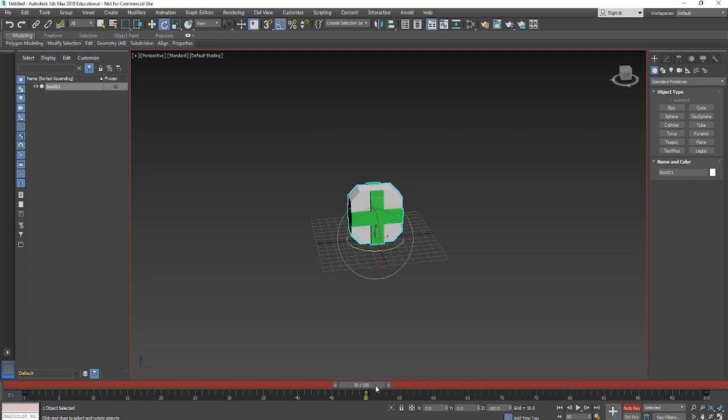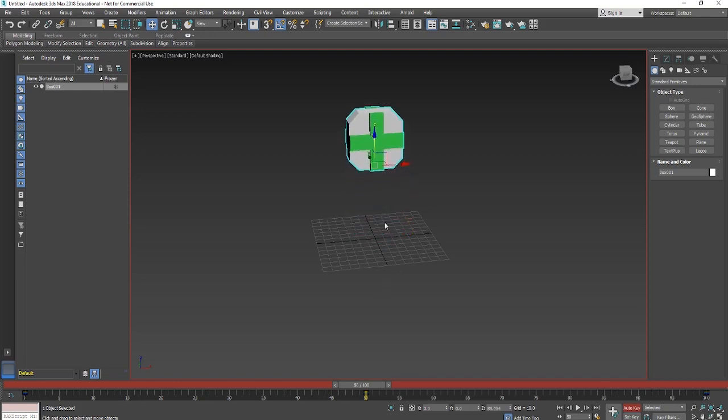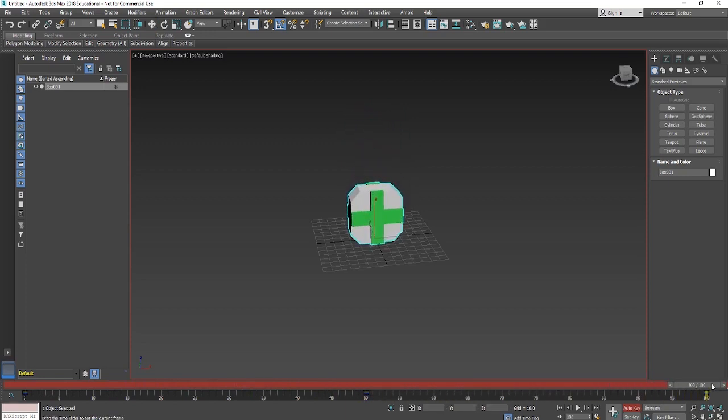So that's how we can create a simple rotation of an object like this using the Auto Key at the bottom of the screen. You can also play this by pressing the question mark key or the / key if you wanted to see how this looked. So I'm also going to add upwards movement on the z-axis, so you can see that as this moves through, it will also go up in the air.